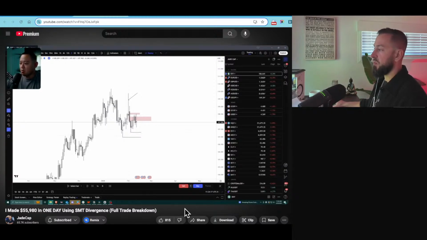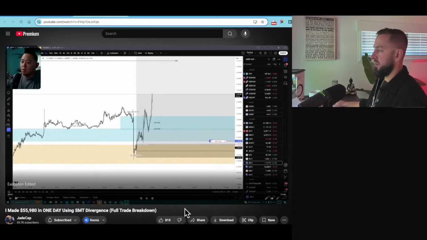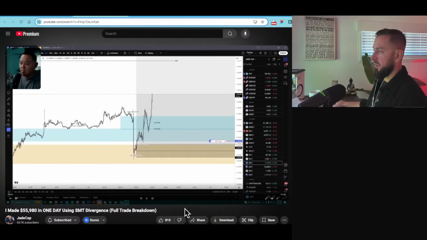So let me get into the actual trade execution. You guys can see here that I actually took a loss ahead of CPI. And I was confident that this market was possibly going to just respect that daily volume balance and this daily inverted fair value gap. You guys can see with these blue and orange shaded levels, I actually went long here, just 2 contracts, but I was stopped out on CPI. So after I got stopped out, I just tried to reassess the situation. This is when I spotted the SMT divergence.